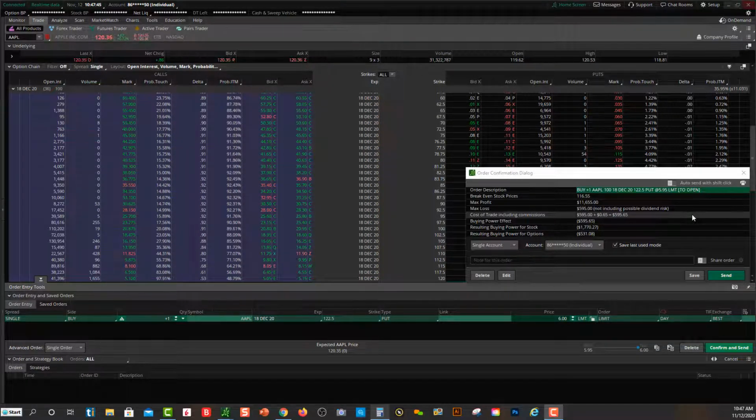But just in theory, when you look over at delta, delta gives you overall what the price of the options contract will move per $1 move. So you'll see this number right over here. If Apple goes up $1, the options contract would go up 75 cents. If Apple goes down $1, it would go down 75 cents. Again, there's other Greek components as well, but that just gives you an idea and a theory of how it works.